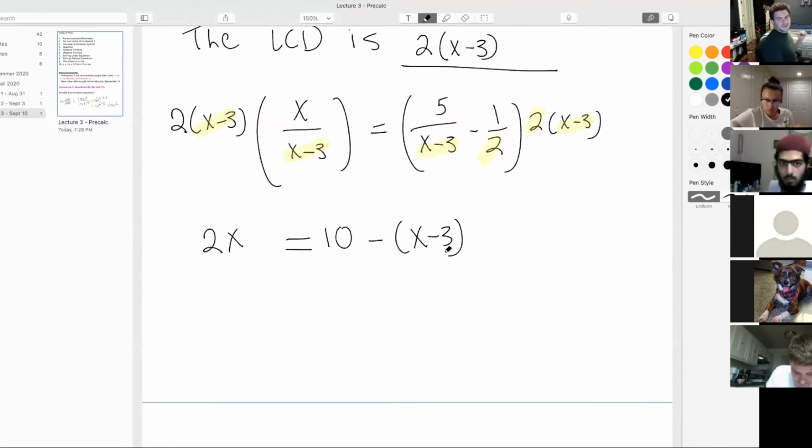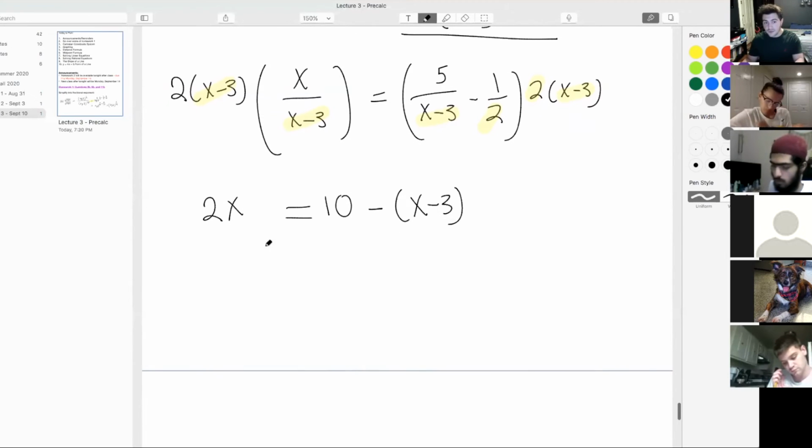Okay, so that can be a little tricky. So just be very slow when you do this step. All right. So to check to see if you did this step right, you should not be left with any fractions. Fractions should be gone at this point. All right, good. And now we've just reduced the problem to solving a linear equation like before.